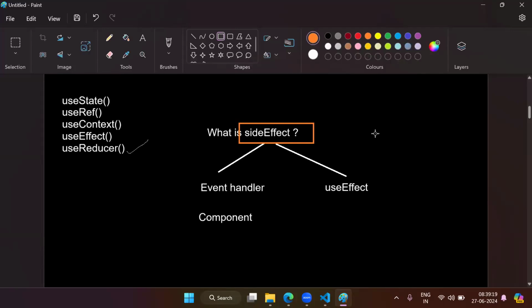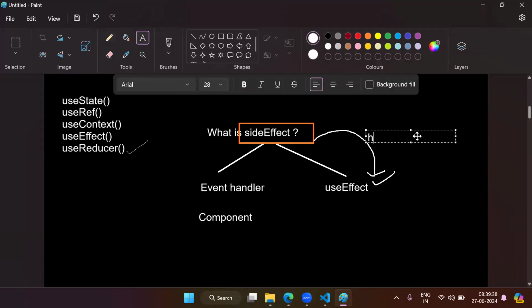How to do that? For that, React provided us the hook called useEffect. So if you want to perform any side effects once your component is mounted, you can perform them inside the useEffect hook. Yeah. So any other question?